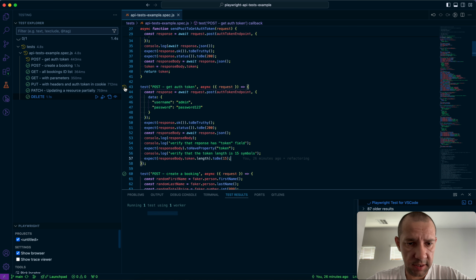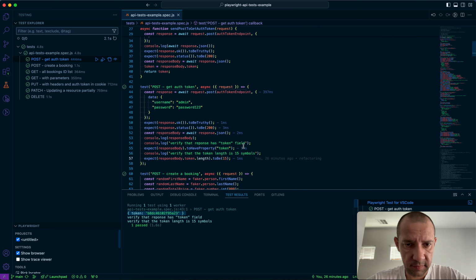Let's run this one and see. So you see this is the response. It verifies that the token field is present and that its length is 15 characters or symbols.